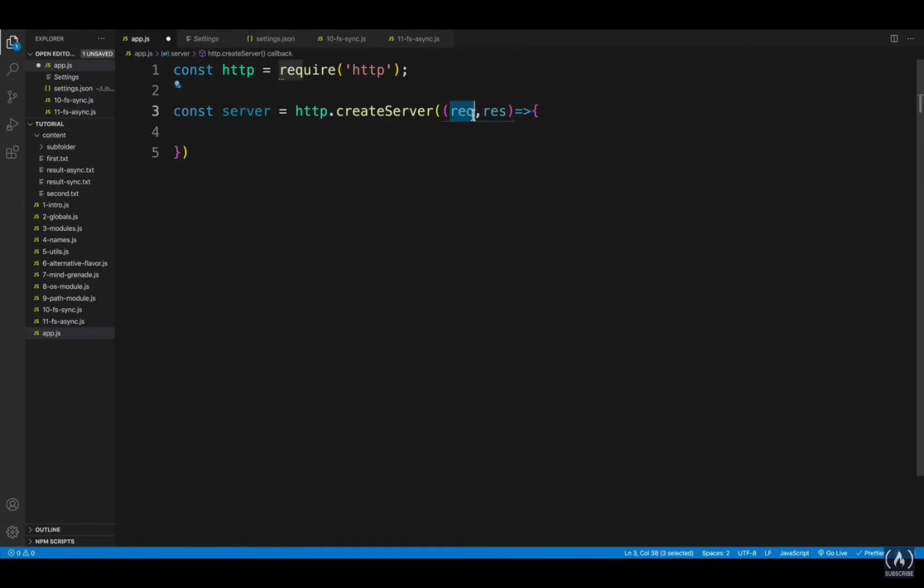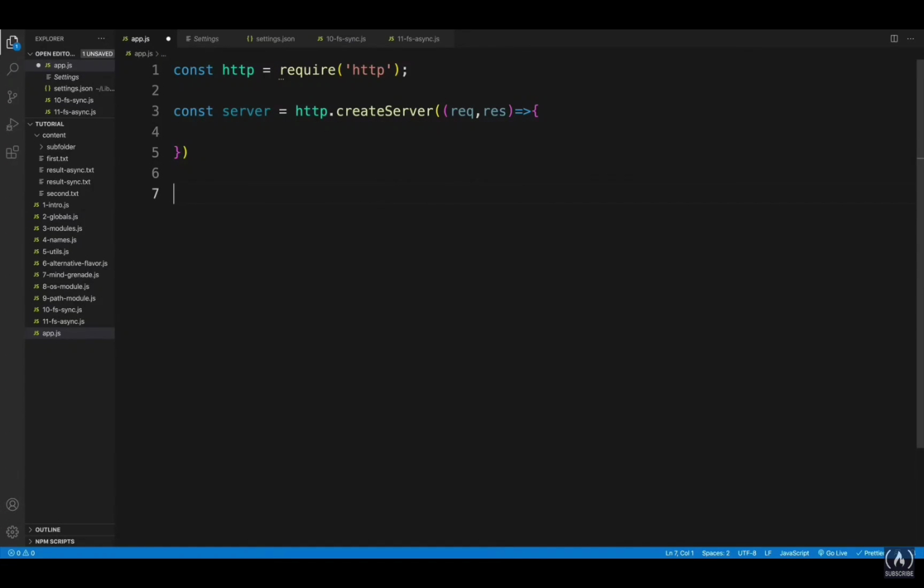Now, this first parameter represents the incoming request. So imagine a client is requesting your web page from the web browser. You'll have information about the method and all kinds of useful stuff in that request object. And the response is what we're sending back. Now, we're not done. Of course, we'll set up more code here.